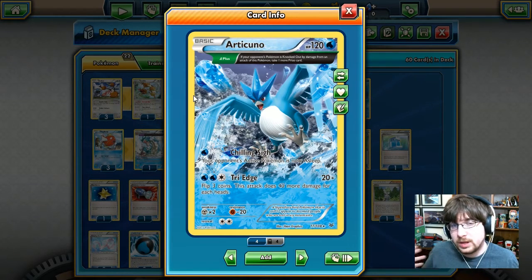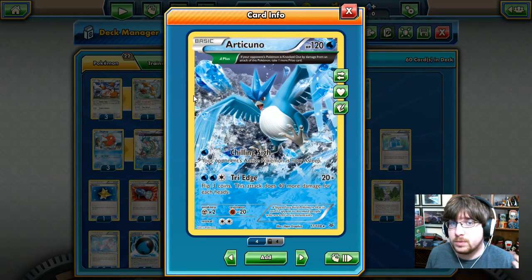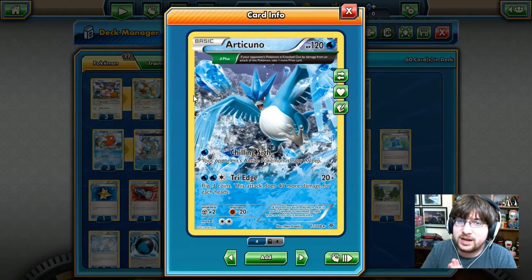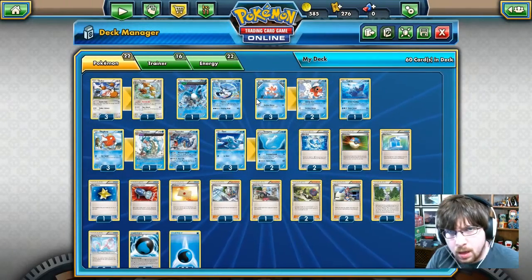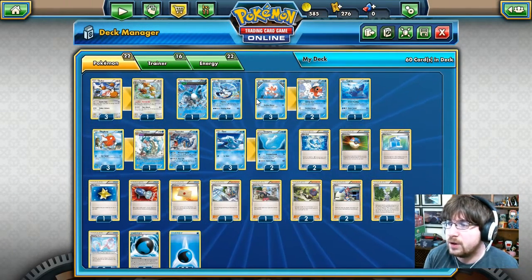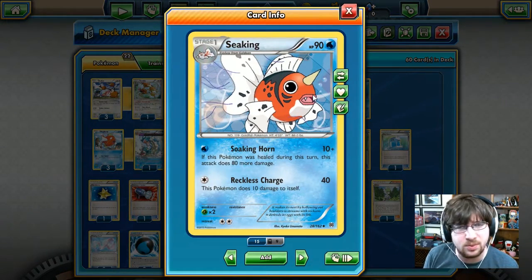So, now that I'm not rambling, I get to do 20 plus 3 coin flips. For each heads, I'll do 40. Alright, perfect. Pretty strong for this format. Like I said, very good card. Moving on, we have Seeking. Now, Seeking is a pretty weird Pokemon.